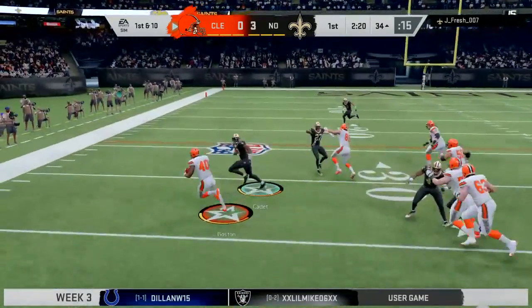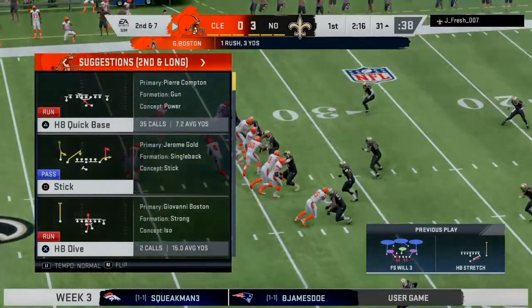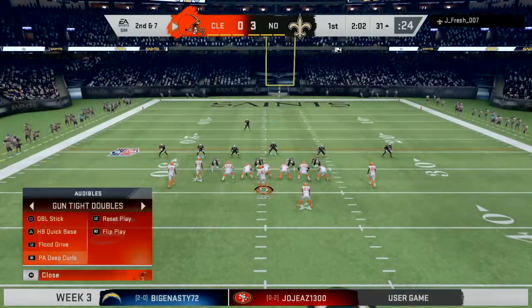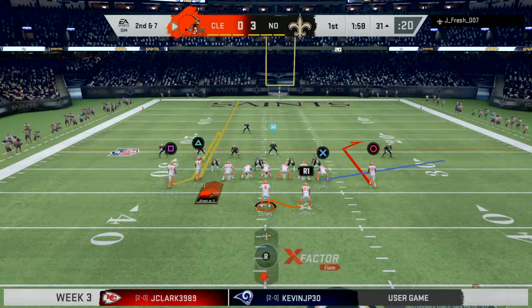Now a first carry for their fullback. A pickup of about 3 yards as he's taken down at the 31. A good solid game there on 1st down, but the defense has to be happy they didn't let it pop for anything bigger.